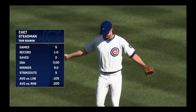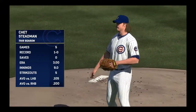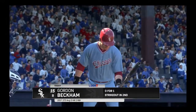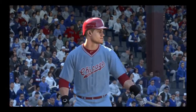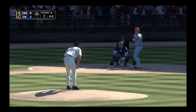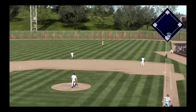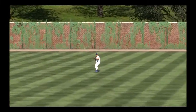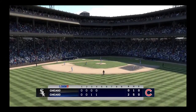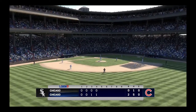Chet Steadman makes his way toward the mound now as he'll appear in his 6th ball game of the spring. Chet Steadman. Here's the second baseman now, Gordon Beckham. 0 for 1 for him here in this one. Something has to give. Here's the payoff pitch. Hit the other way out toward right field. Torres is there. 1 away. The catcher, number 39. A look at our line score here through the first 4, and as we've mentioned, just 1 hit for these guys this afternoon.